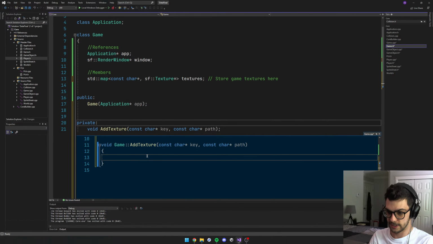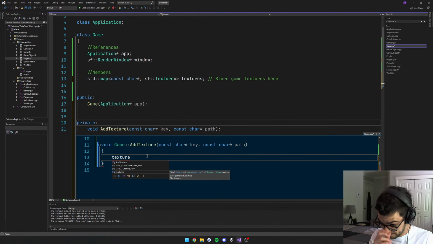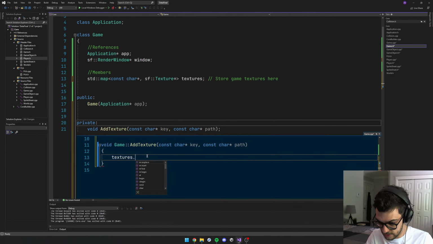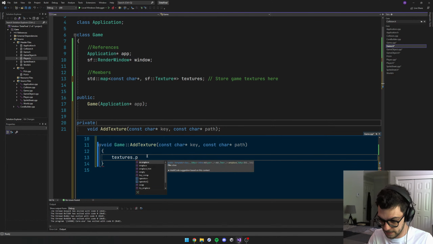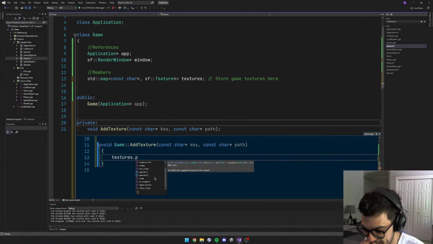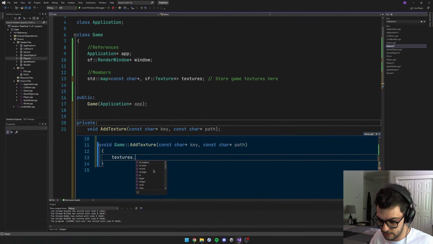so first things first, we need to, yeah. So textures dot, do I have to use in place? Is there another one? There's no push. Add.